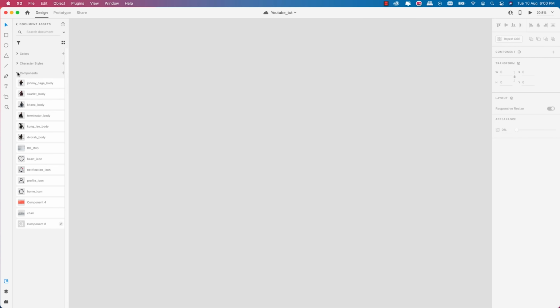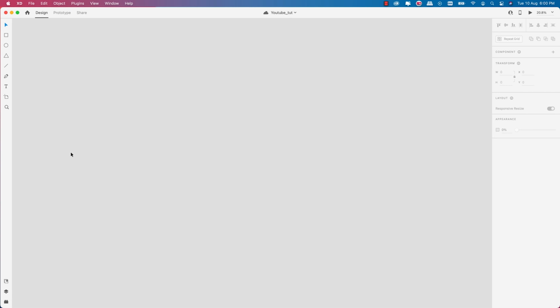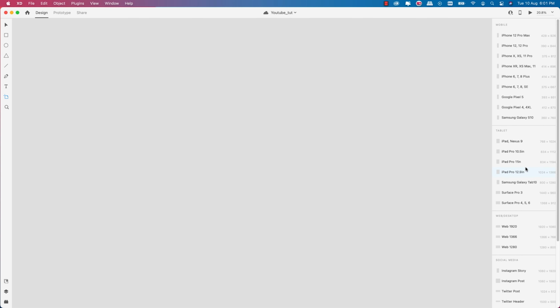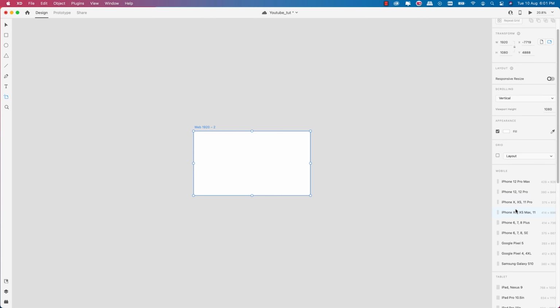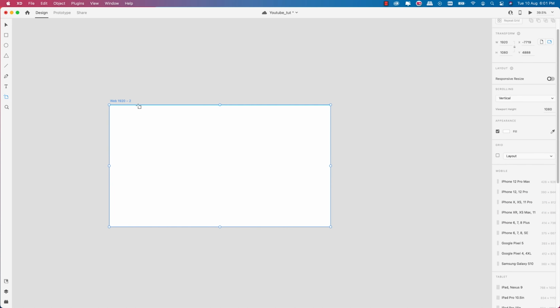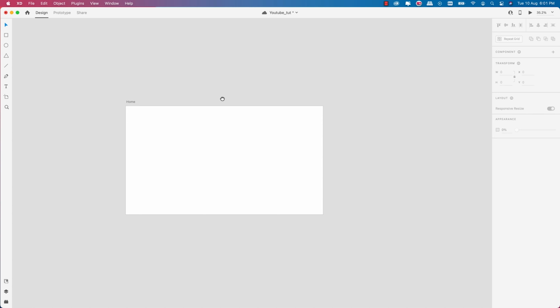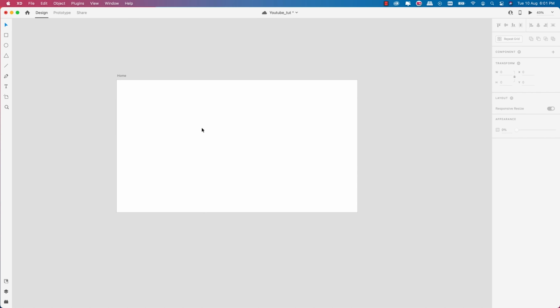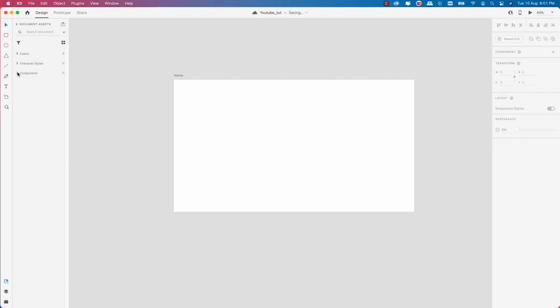So let's go to the main design. The first thing I want to do is create an artboard of 1920 by 1080, and you can go ahead and give it the name Home. That's fine. So let's start importing our background, and then we move on to the next stage, which is actually creating the characters section. So let's import our background. I have it in my libraries as a component.